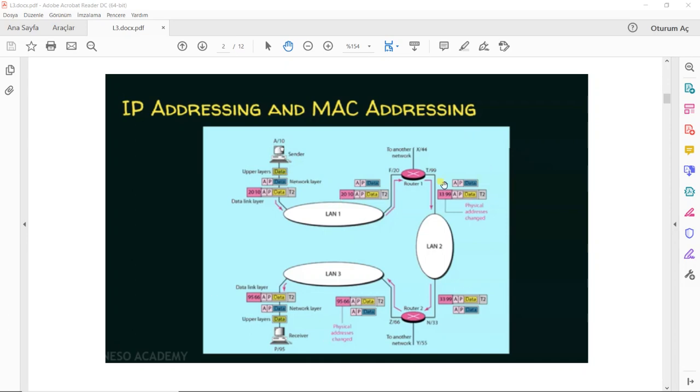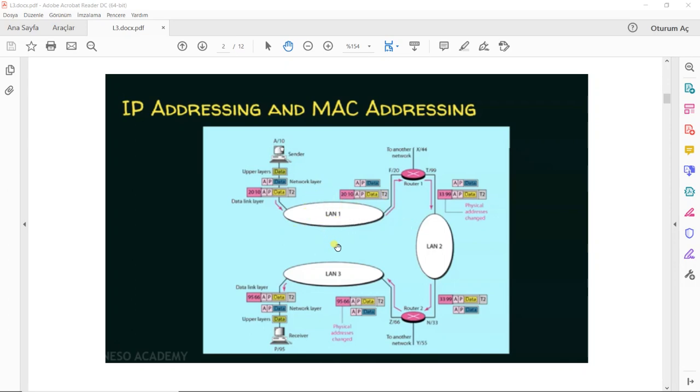Here, since we are focusing on the network level, we are not going to deal with the port number, because we are not showing which application is being used. We just focus on the IP and MAC. So the data at the network layer gets an IP address, destination and source, attached to the beginning of the packet, and then passes it to the MAC layer, the data link layer, which adds a physical address called the MAC address.